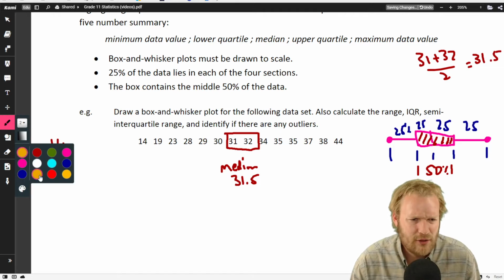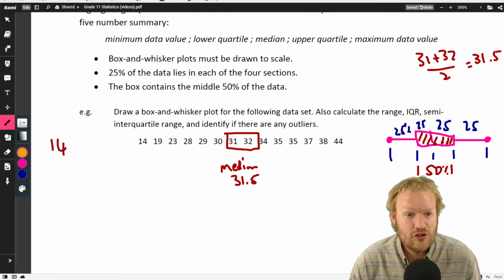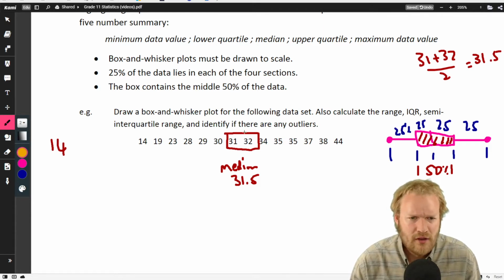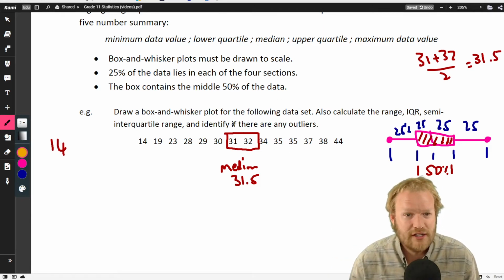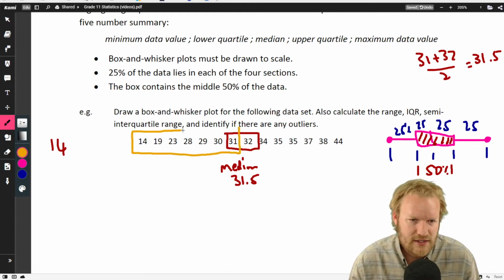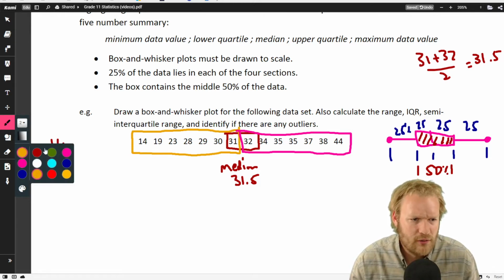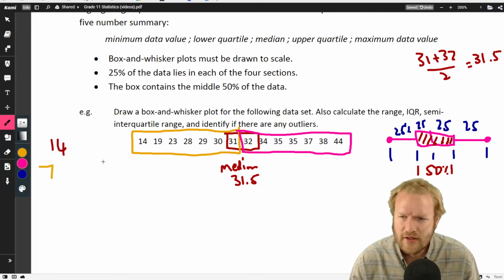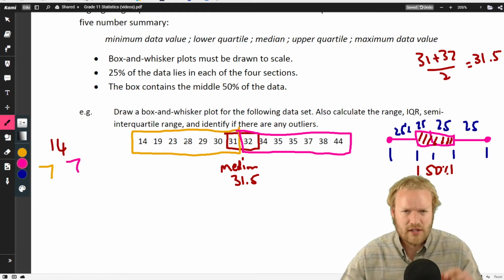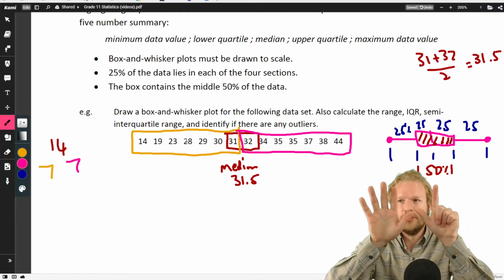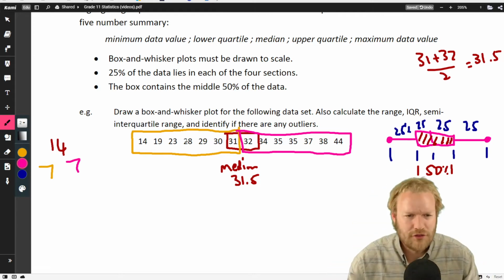Okay, now we need to split our data set into 2, so we can find quartile 1 and quartile 3. Now, there are various methods to do this, and the method we're just going to do all the time is to go, let's break it up. There's the first half, and there's the second half over there. So now, if it was 14 to start with, it should have broken up into 7 and 7. Well, if there's 7, then the middle point must be this 4th point.